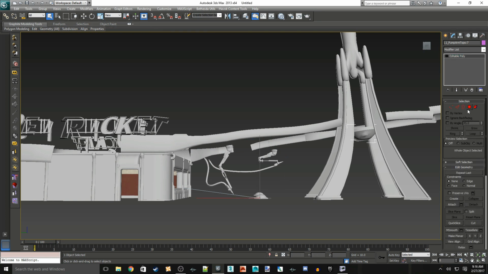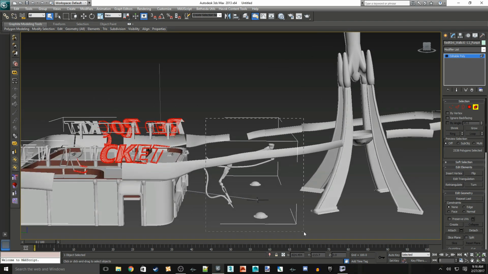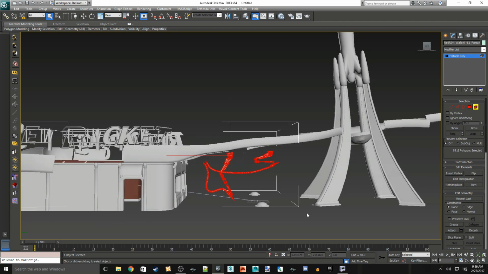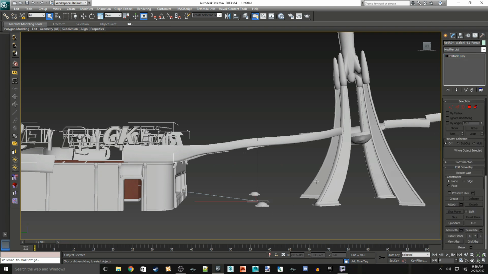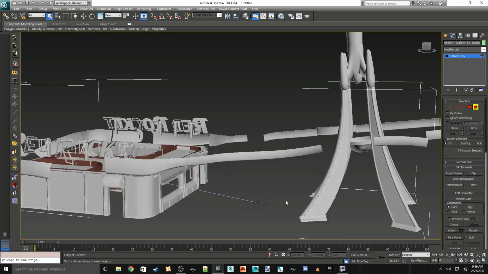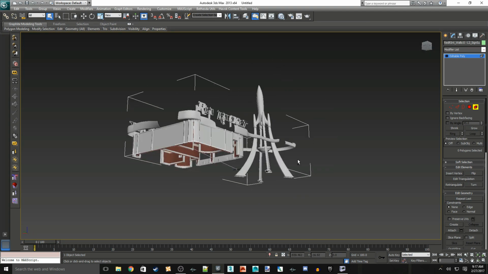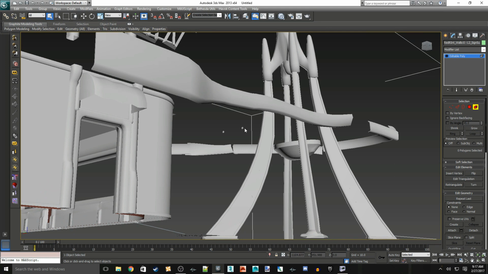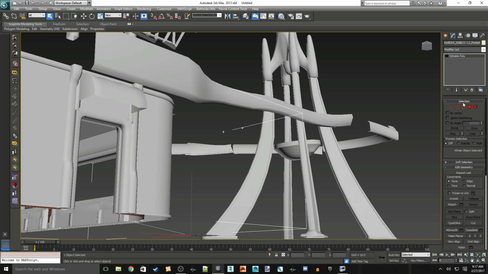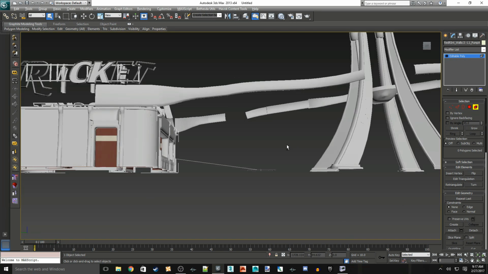Then you unclick element to go back to object mode to select your next object. And you want to go back to element mode because if you notice, your sign is part of the same object as your fuel pump arms here. So we're going to select those, delete those, go back to object mode, select that object, element, select those, and delete. This is all the editing that I'm going to do for right now. Oh, sorry, almost forgot. These 2 dots right here, they're part of the back of one of those meshes, and I do not know why just those 2 got attached to the main building, but for some reason that's just the way they decided to make it.